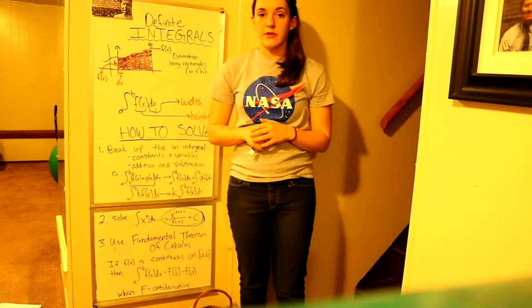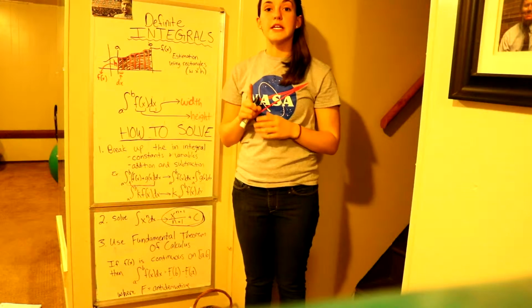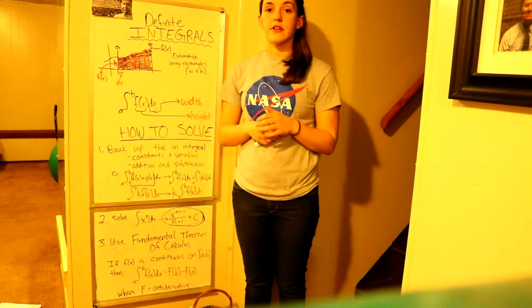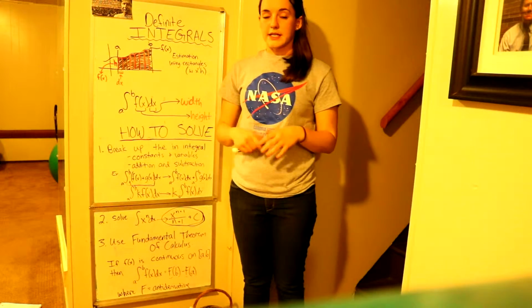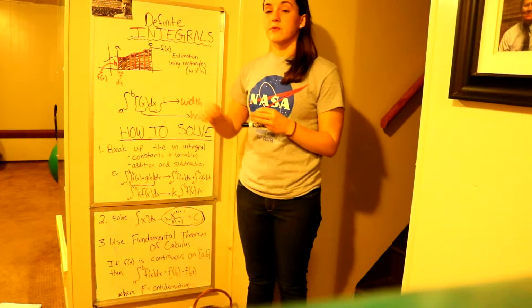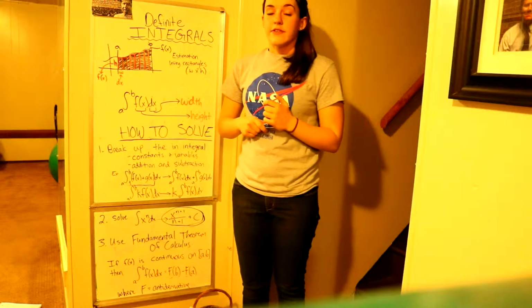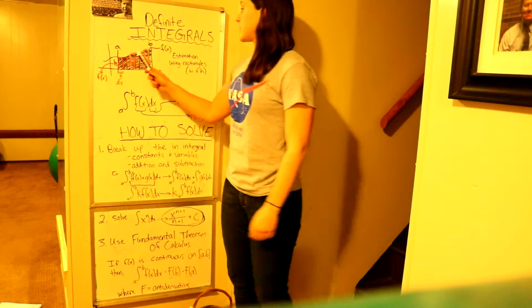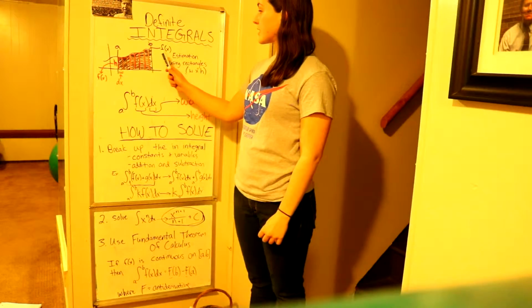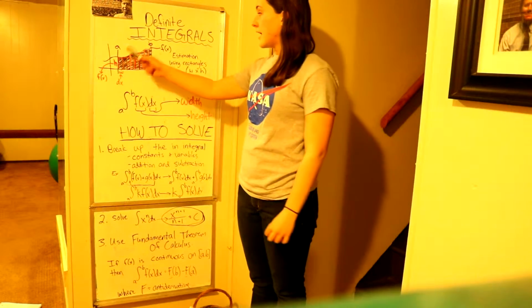We'll be talking about integrals. There are two types of integrals. The first one is an indefinite integral. This integral allows us to find the antiderivative of the function in which the integral is being placed upon. The second one, what I'll talk about today, is the definite integral, and this integral allows us to find the area underneath the curve which has been created by the function f of x over the interval a to b.